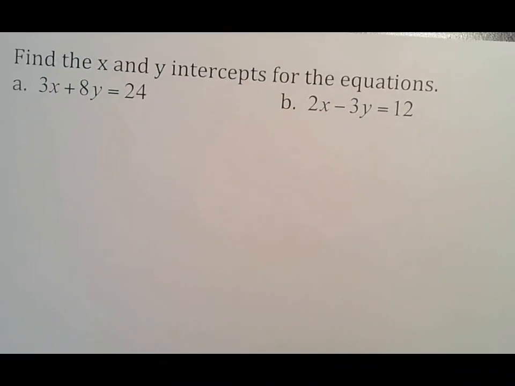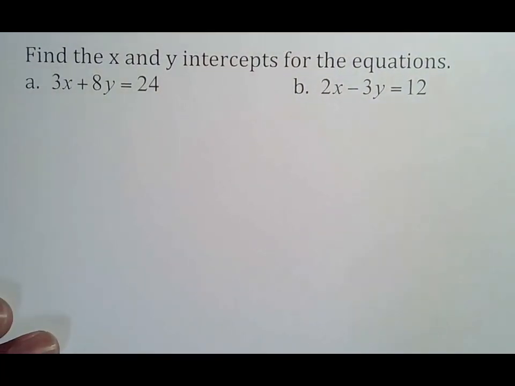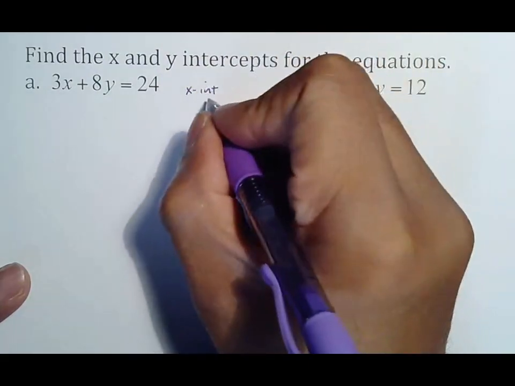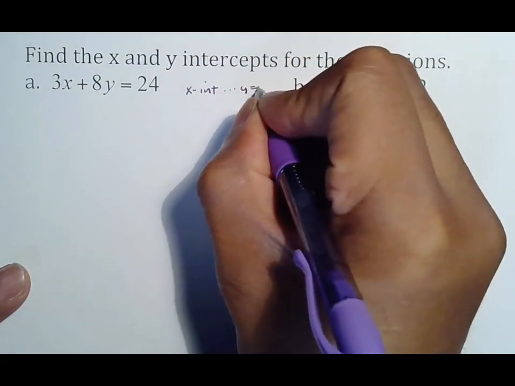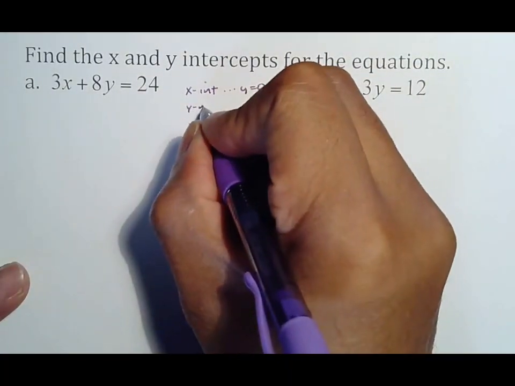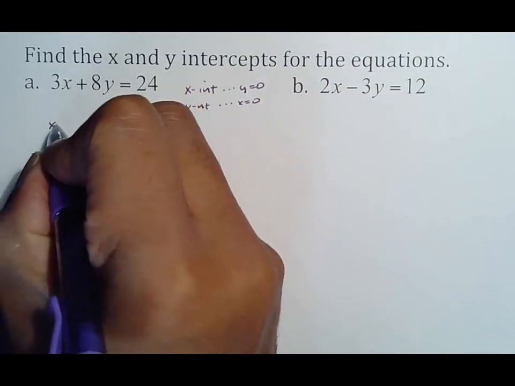Actually, you get 2 lessons in one video. I am just going to show you how to find x and y intercept. What you do to find the x-intercept, and you don't need to write it, just watch, is you plug in y equals 0. And then if you want the y-intercept, you plug in x equals 0.